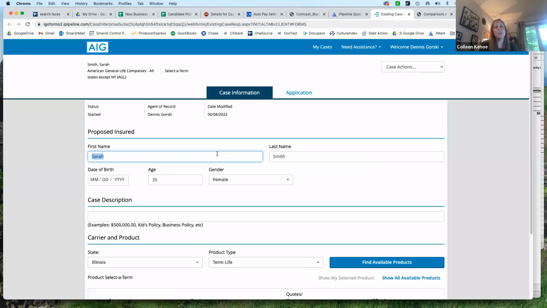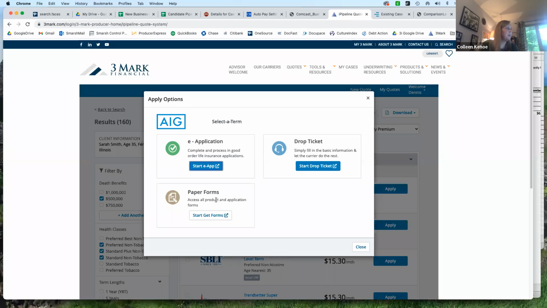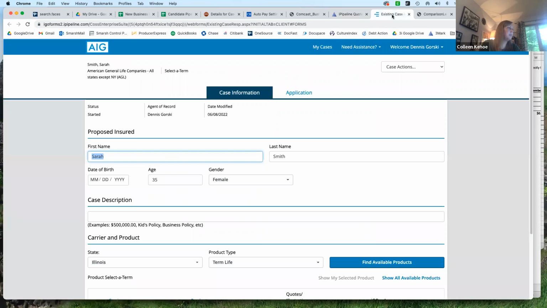I will say, in Jeff's defense, that's still up, there are I'd say less than 5. There are some carriers that still don't have iPipeline set up with their platform. So there are times where you may need to do paper forms. The other time when you might need to do a paper form is for those companies that require what's called pre-appointment. So like One America, they require you to do a background check, get your agent number before you can even do anything. But for the most part, use e-app.